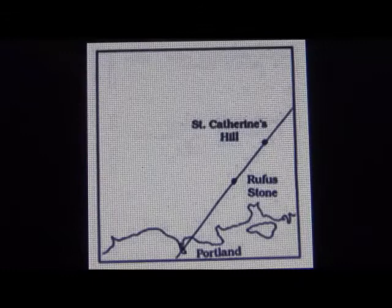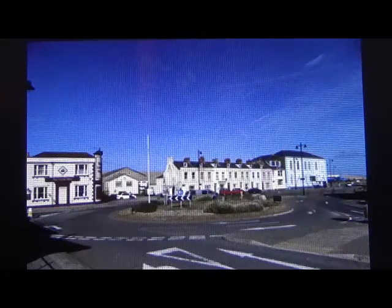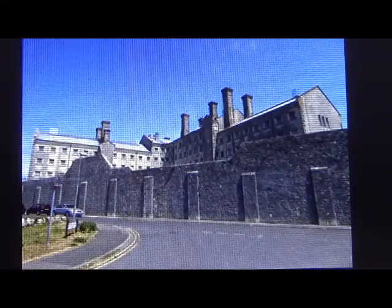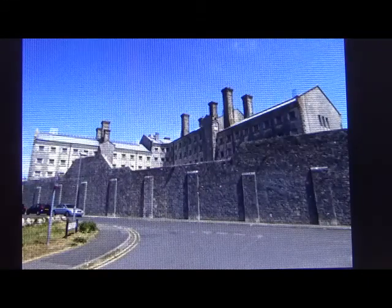There is a line which connects St Catherine's Hill, an Iron Age hill fort near Winchester, with the site of a stone circle on the Isle of Portland and Chertsey Abbey. It also goes through the stone in the New Forest, marking the spot where King William Rufus, son of William the Conqueror, was killed, and they call the line the Rufus Line. It crosses the Isle of Portland through Victoria Square Eastern. It leads up to the north-eastern cliff range, going through the Grove Young Offenders Institute. There was a stone circle on this site before the present building was put up.